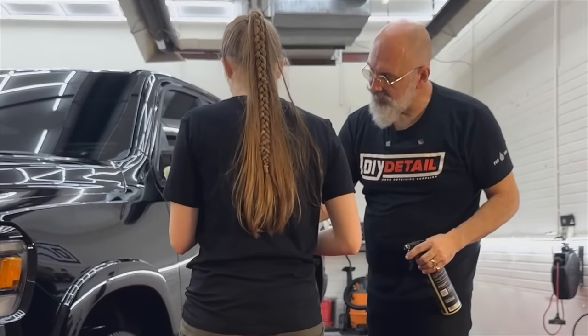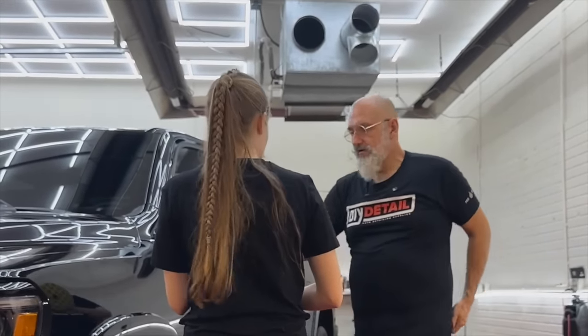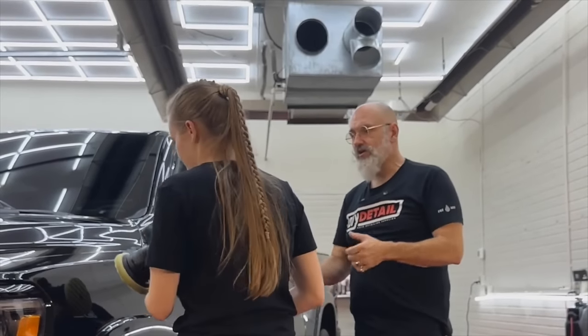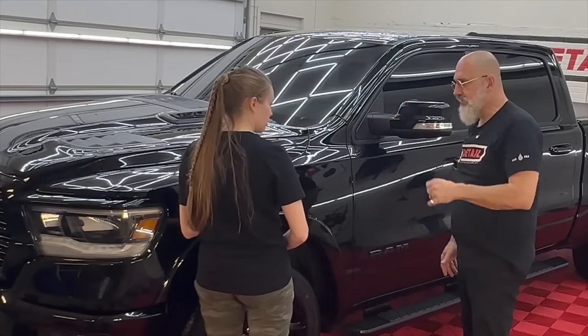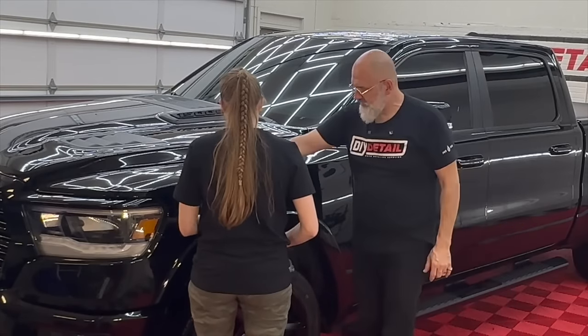So put it down to speed 3. And then pull this and then push this in. Put it against the vehicle before turning it on. Right. And turn it off before pulling it away. And to turn it off, just hit the trigger again. Just hit the trigger. So pull it all the way in.